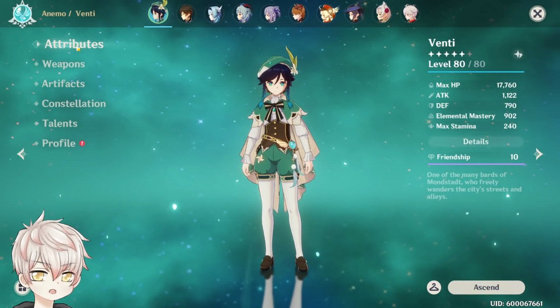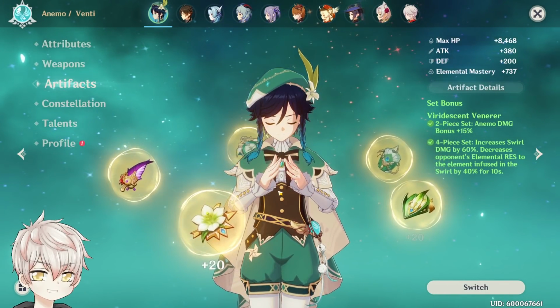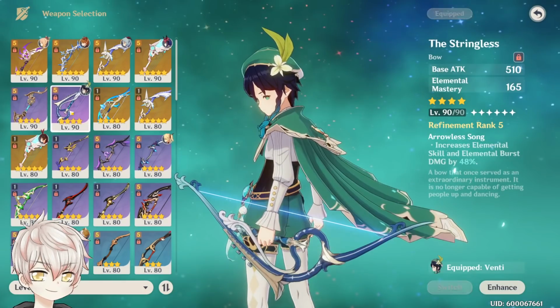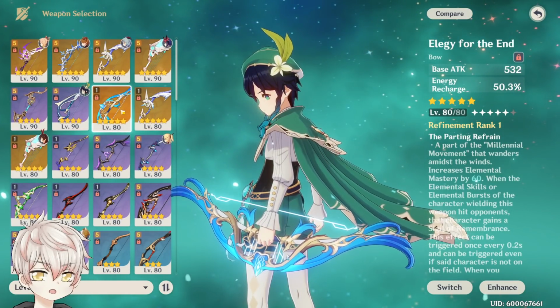Now for split builds specifically, for the triple Elemental Mastery build, artifacts are obviously going to be triple EM main stat timepiece, goblet, and mask. The weapon, prioritizing Stringless or the Windblume Ode from the Windblume Festival for max Elemental Mastery, and then Elegy would be the 5-star option for this particular build.